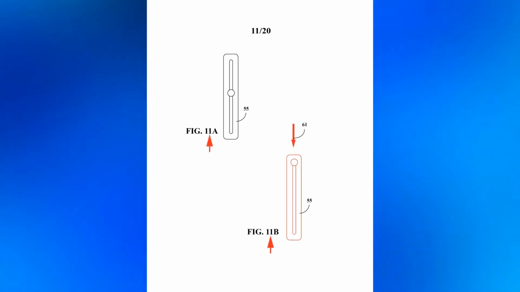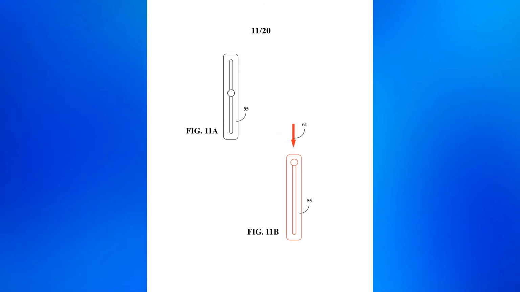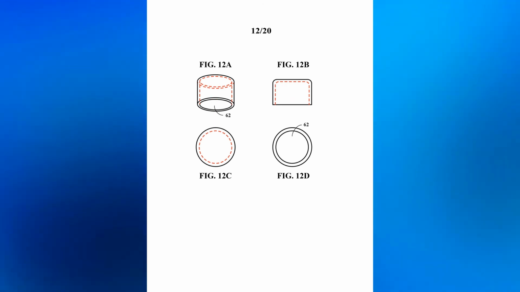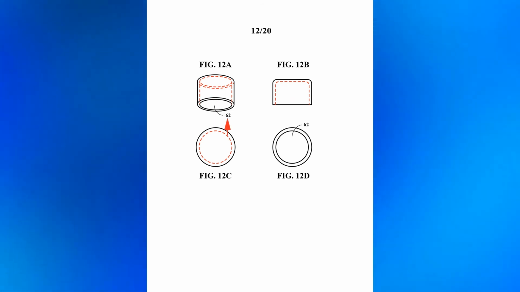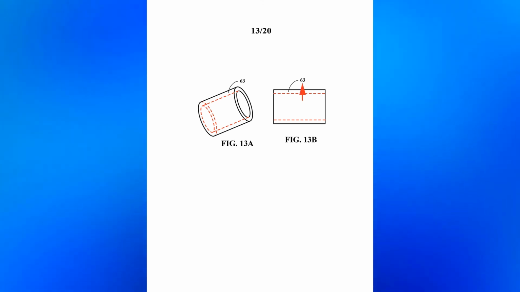I use the same figure number with sequential suffixes such as figure 11a, figure 11b, etc., and at least one arrow to illustrate the multiple positions of a movable component. I use dashed lines to illustrate hidden lines of a component. For example, recess, reference number 62, of a lid. I use dashed lines to illustrate the hidden lines of a component. For example, tube, reference number 63.